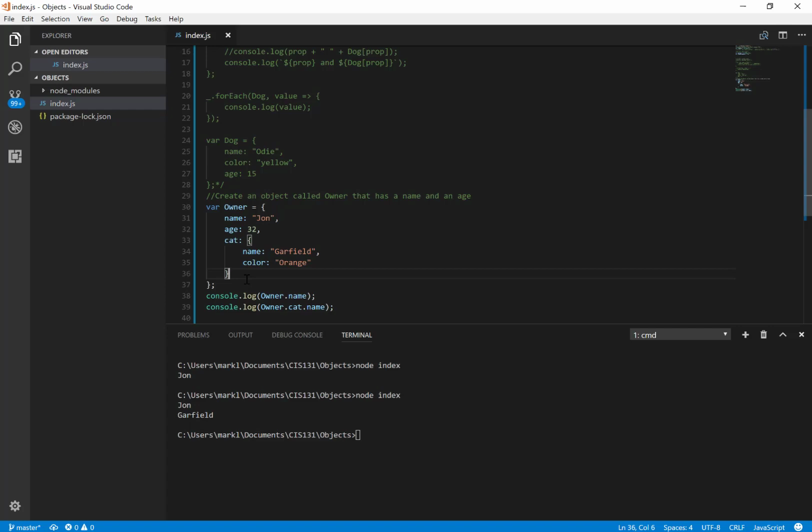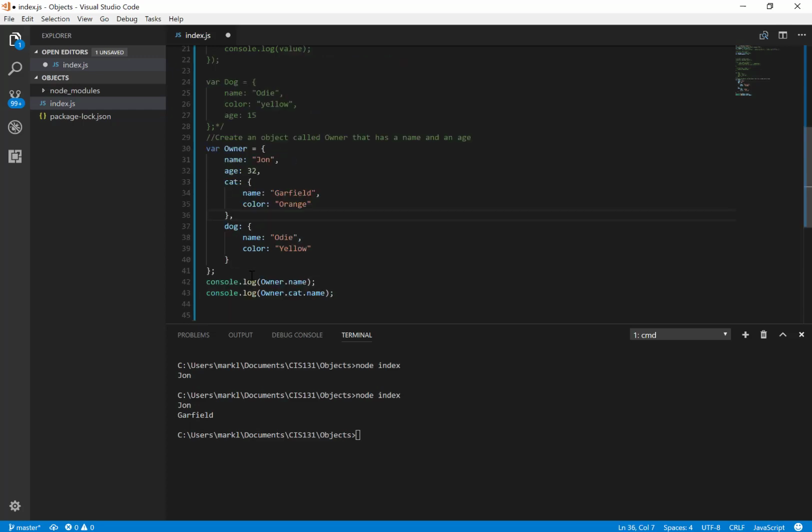Well, it turns out that John also has a dog, doesn't he? We've got to make sure we include the dog. So I'm going to put a comma and a dog object, and the dog has a name, and his name is Odie, and he has a color, and his color is yellow. So the comma after cat, and then no comma after the dog object.